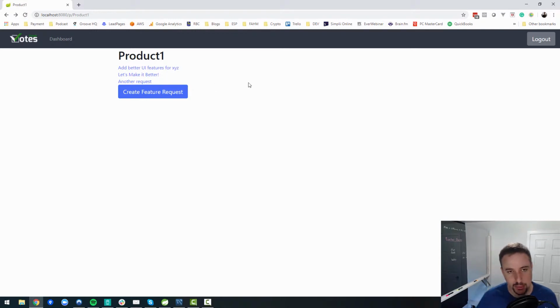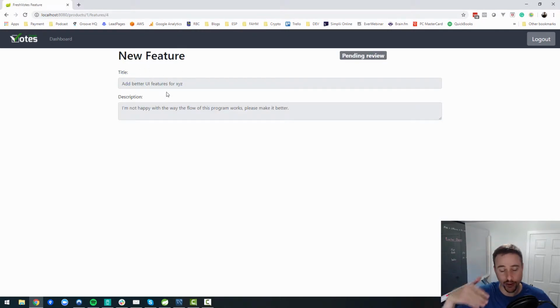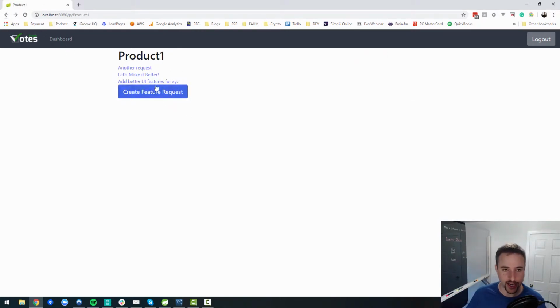Well, the order is changing because these are stored as a hash set. A hash set does not store order, okay? A linked hash set stores order, but that's not what we're using. We're just using a plain old hash set. So that's why the order keeps changing. So that's a to-do item. I just wanted to make a note of that because I couldn't figure out why I was having such a hard time finding this one, because I thought that they were in order. Anyway, let's get to creating a comment.